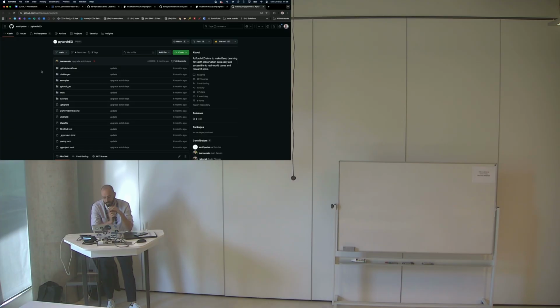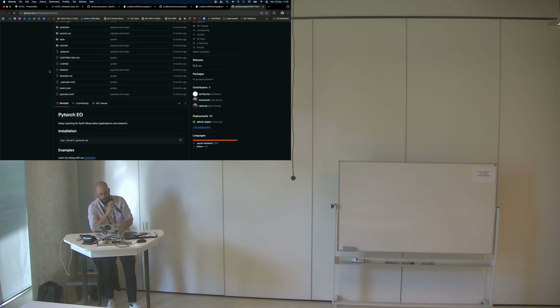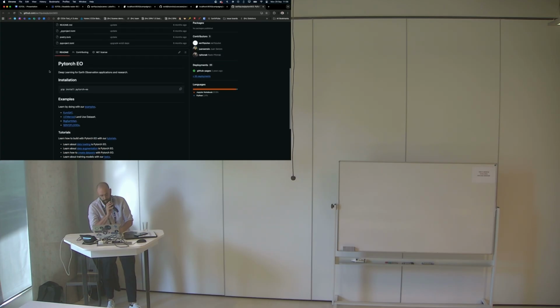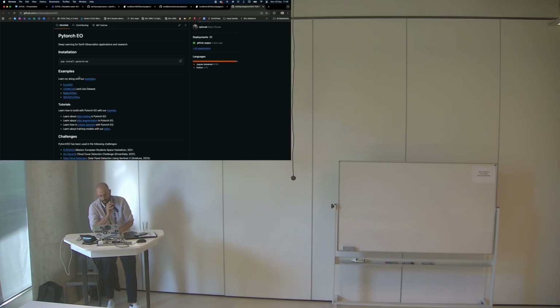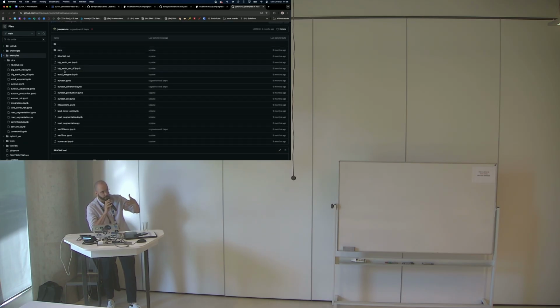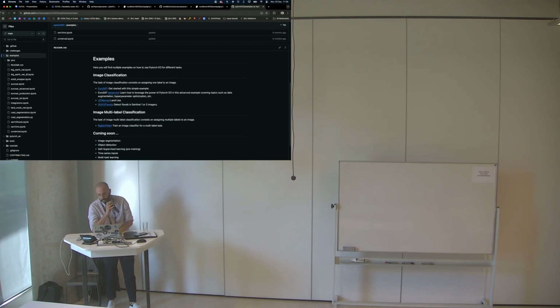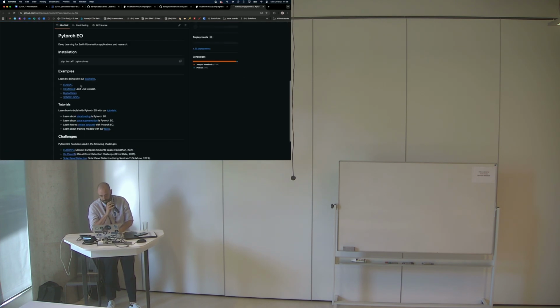We can go there, and as mentioned, all of the tools that we show are open source. So this is the GitHub of PyTorchIO. Here we have the source code. We can see how to install it. We have some examples, so we can go to the examples folder, and we have a lot of different notebooks using different datasets and showing how we can train models for different tasks using this PyTorchIO Python library.